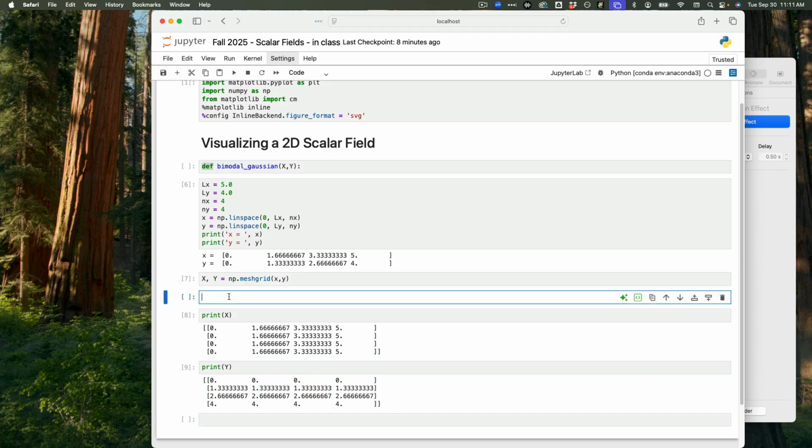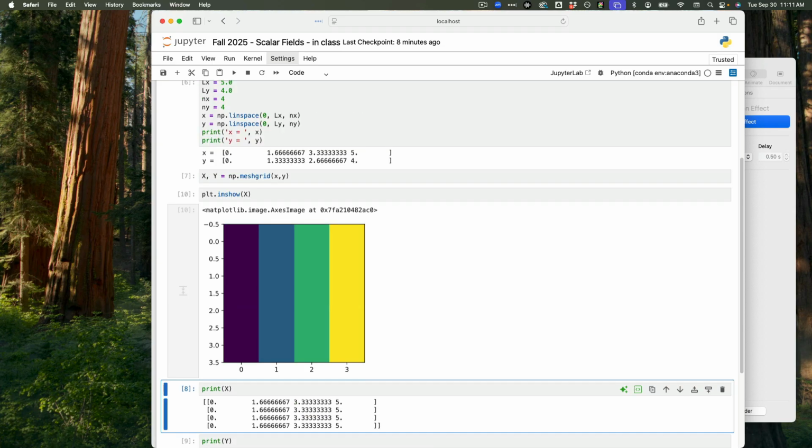What I can do as well is a contour of this one. How do we do a contour? The simplest way is plt. Actually, can I visualize this? plt.imshow X. Let me try this.